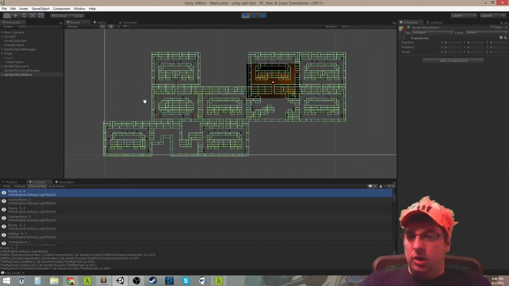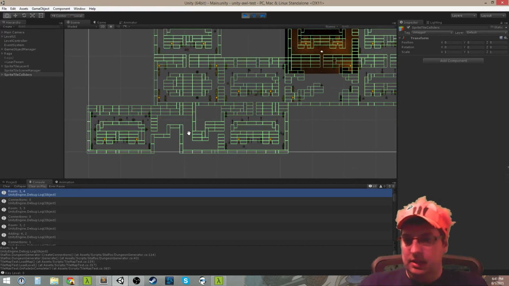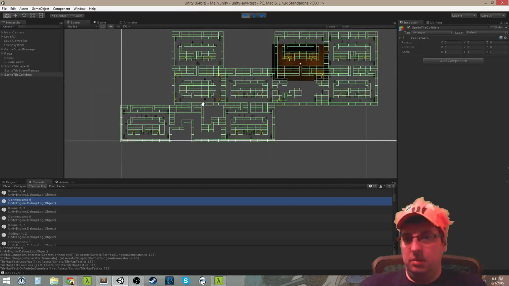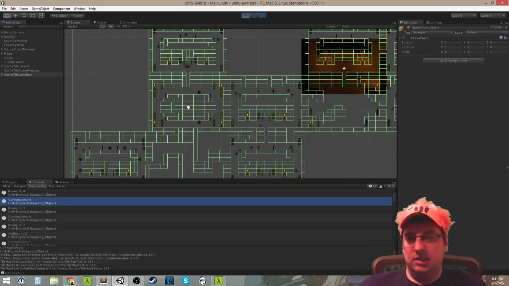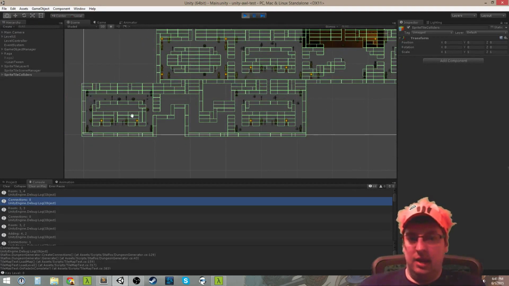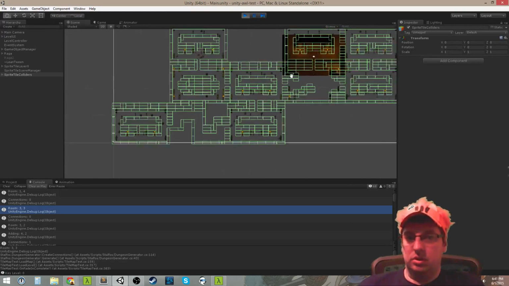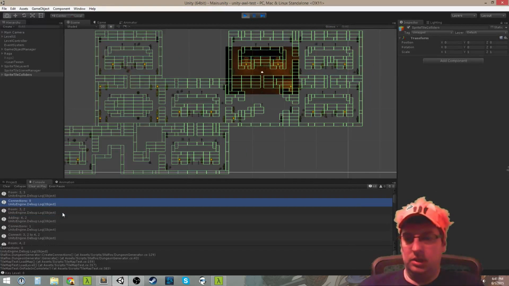So now we're looking at room 1, 4, which is going to be this guy, I think, right here. And there are 0 connections that are possible, so it's going to skip that guy, which makes sense because this right here is the end room, which means this is the challenge room, which means it's an illegal connection, and it's already connected to these 2 guys on the sides here. So there are no possible connections for that room, so that's good. Then it moves on to room 3, 3. So that was 1, 4. So 3, 3 would be here. And it looks like it was already connected to stuff too because it says there are 0 connections.